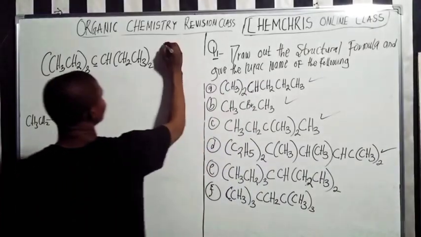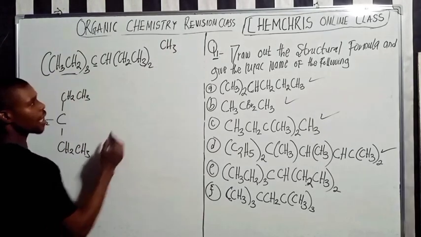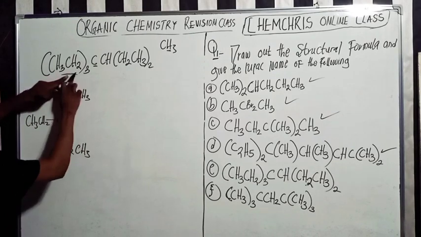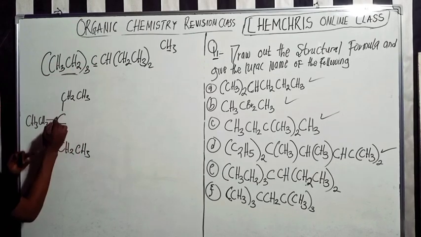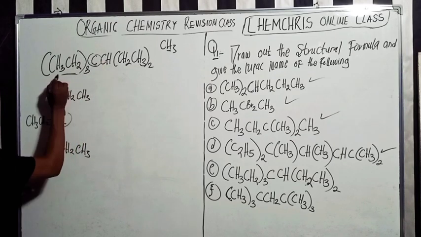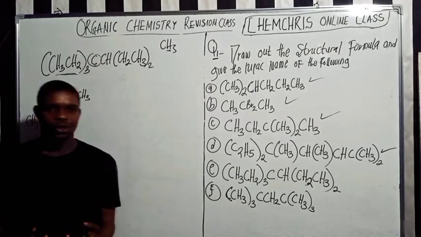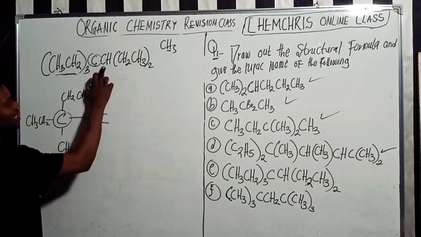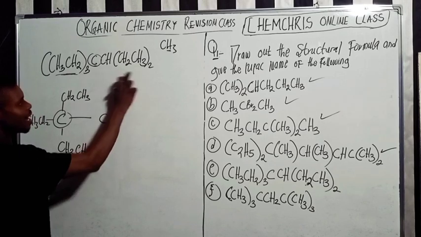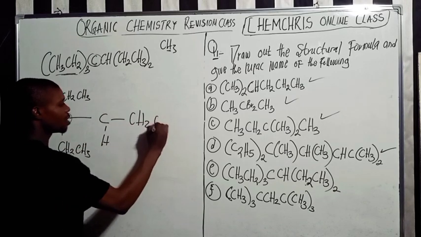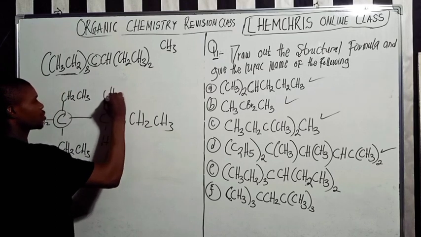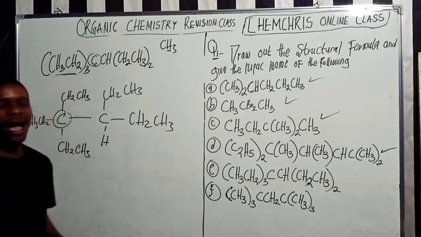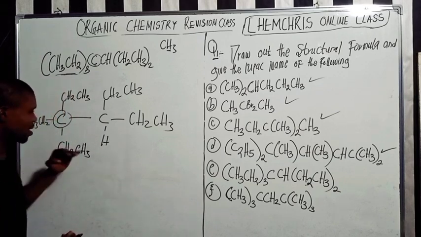Just like when you have CH3, what happened here is that the hydrogen has been replaced by this other group. So we have CH3, CH2, 3 times on the carbon. This carbon atom is carrying 3 of these groups. That will be the same for this other one here. Then here we have a carbon that is carrying a hydrogen and 2 of these groups: CH2, CH3 and CH2, CH3. Do you understand? I really want you to master this.